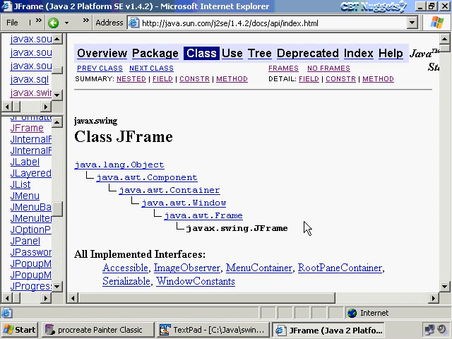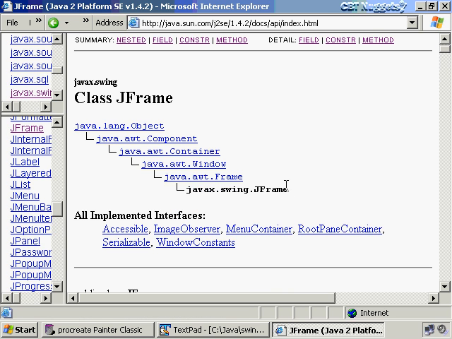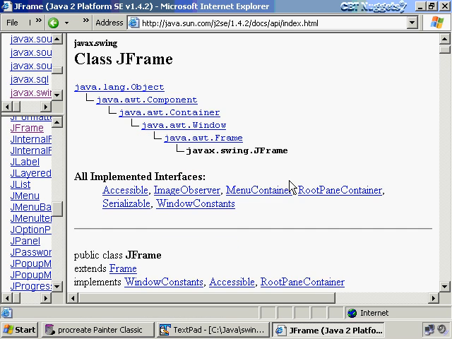And as I've told you many times before, everything ultimately finds its way back to java.lang.object. It's kind of like Adam, okay? The root object, the root class is java.lang.object. So one would imagine, because of this rich family history, you have a ton of functionality, and in fact you do.